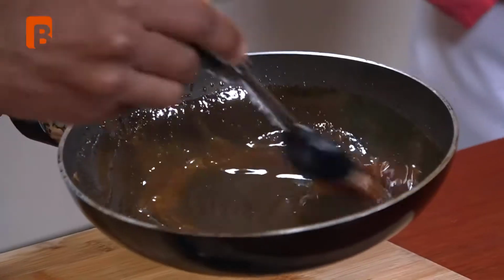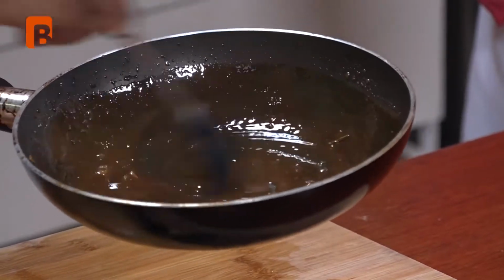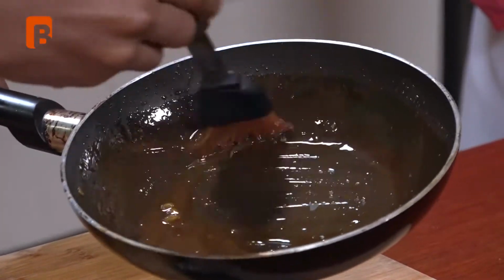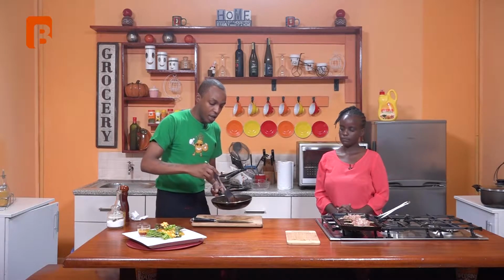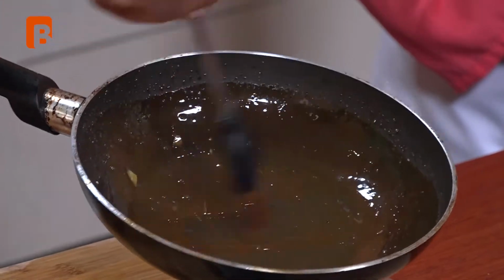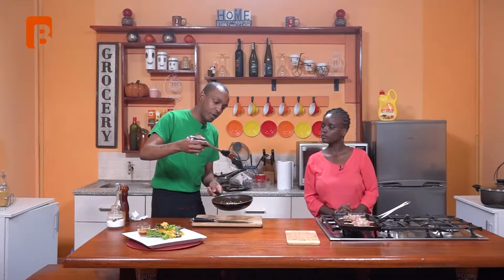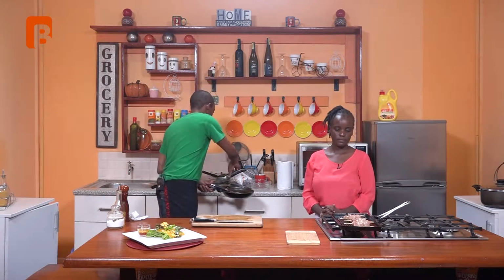And of course, with a simple brush, proceed to mix that through in your pan, making sure that the glaze is completely nice and thickened. Very simply, you can check the consistency by lifting it with a brush. It should be able to cling onto the brush. This will give you the insight that it's thick enough, and you can also brush it on each piece.